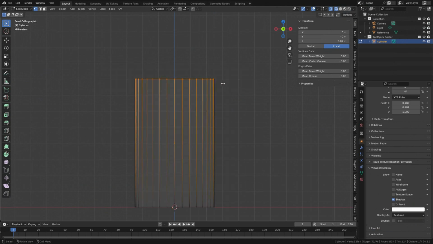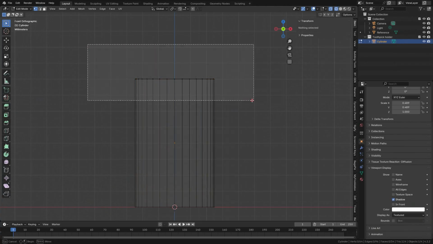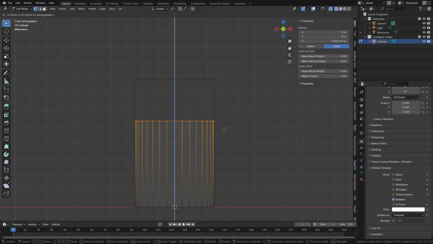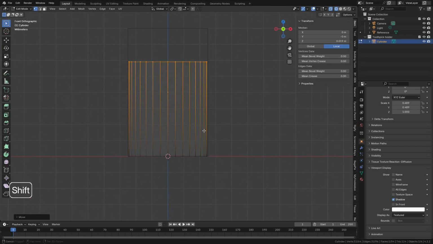Select this, holding left mouse button, and then you drag across this place. Then bring it down on the Z axis by pressing G then Z, and just bring it to about the average height of the toothpick jar, which should be about here. Holding Control, now let's click to confirm.